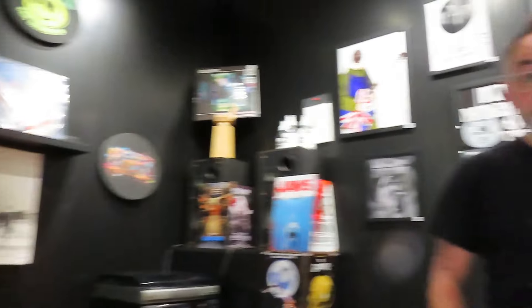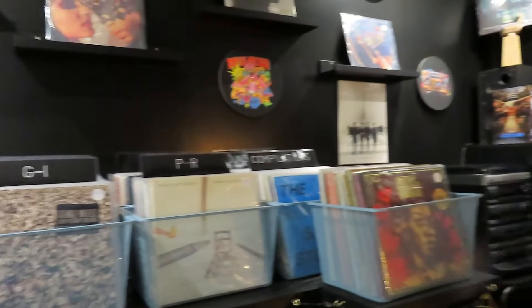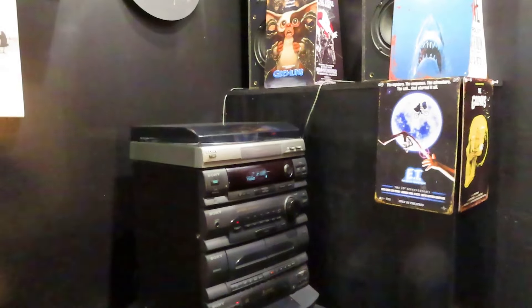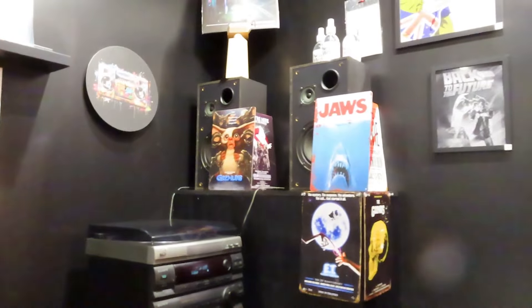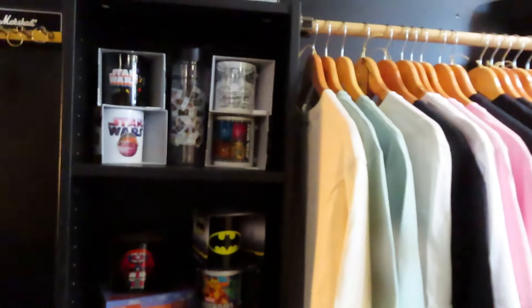And you do buy records if somebody comes with something? Yeah, we will do, to a degree. If you've got stuff that you think might be worth some money, take a photo of it and email it to us at vinyldestinationcrewe@gmail.com, and we'll have a look and get back to you - then you can bring it in. And you do the pre-loved as well? Yes, there's all kinds of stuff - old stock albums that are brand new and sealed, and pre-loved albums which are classics. And the pre-loved you can actually listen to? Yes, you can come and have a look to make sure it's all fine. We've been through every vinyl and cleaned them - it's like going back to the 50s when you used to go in and listen before you bought it. Feel free, come and have a listen and get involved.